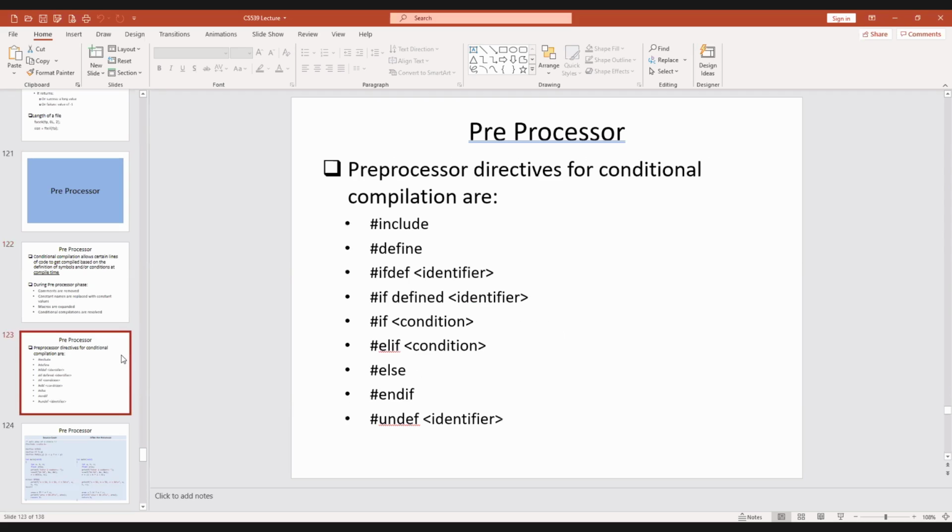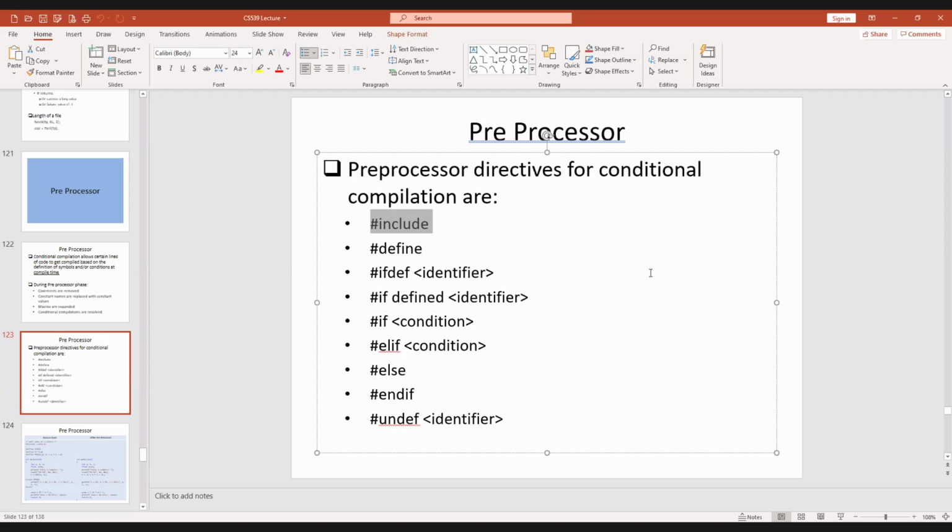So let's look at the conditional compilation directives that we have, and let's see what they do, and then we're going to look at an example. First of all, the preprocessor directive, we already talked about pound include. Anytime you want to add the content of a header file, you do a pound include on it.